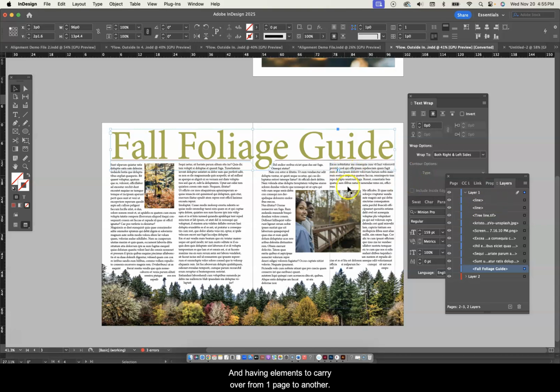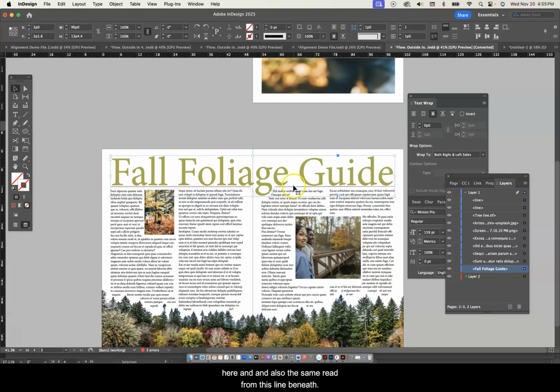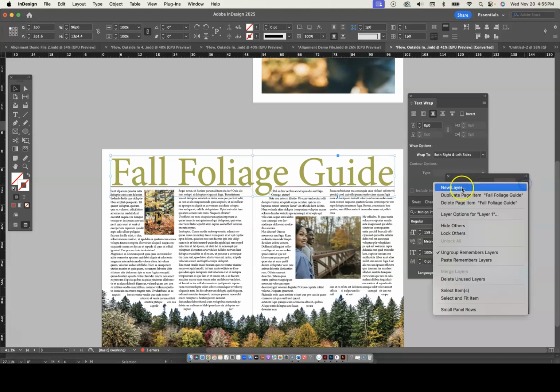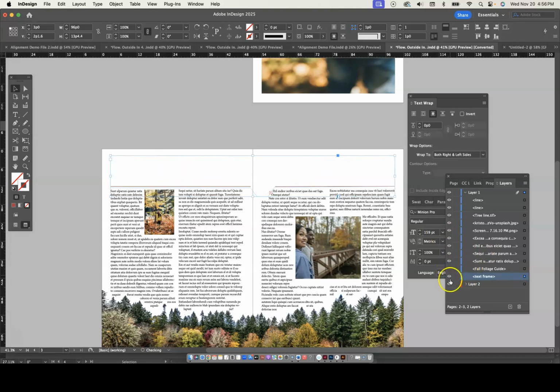and having elements that carry over from one page to another. So I'd like to add a little bit more of that red color into here, and also the same red from this line beneath. I'm just going to duplicate this type layer. And this bottom layer now, which is selected, and I'll turn off the top one for a second.